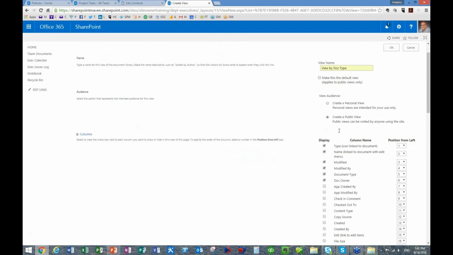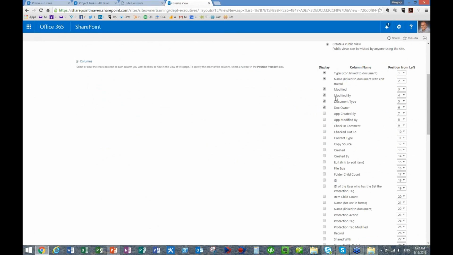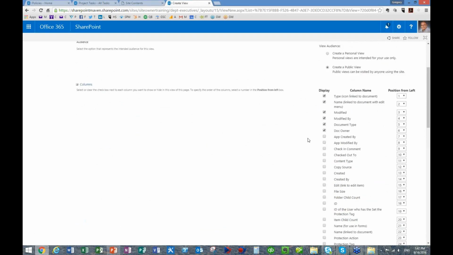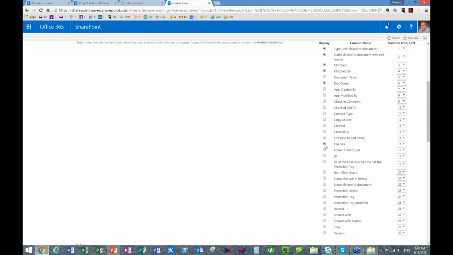Now, because you're a site admin, you can either create a view for yourself or you can create it for everyone else. I hope you're a kind individual and you're going to create a view for everyone. And then here, this is where we specify the columns. And this is what I was talking about, the flexibility I like to have. Let's do this. We do not want to display document type because we're going to group by it. And let's also display file size. And let's maybe display the version, whatever.